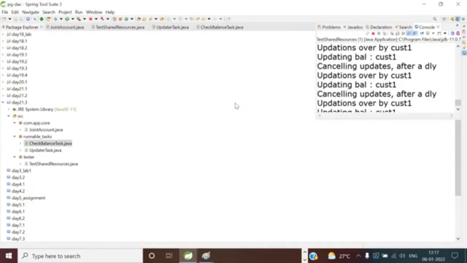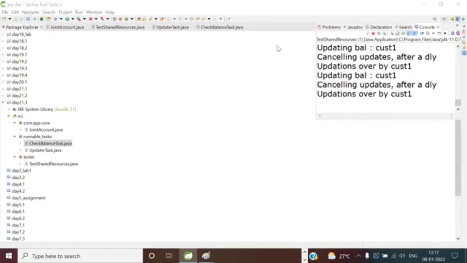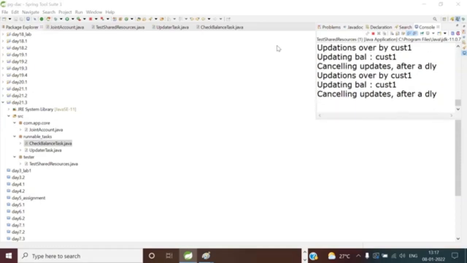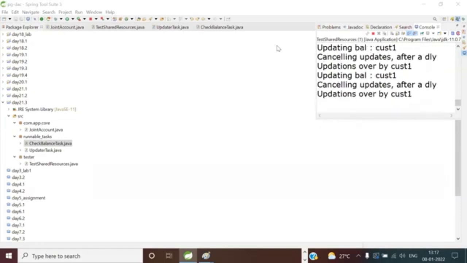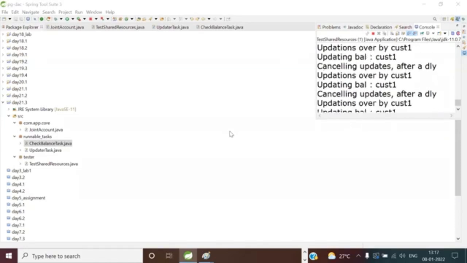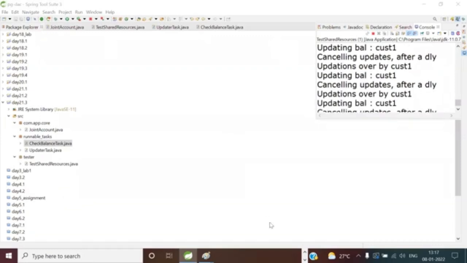Okay, so let this keep running. Let me ask you, is it running continuously? Not getting aborted and all that, right? Okay, great. Have you understood at least the syntax and a little bit of the idea about synchronized block, guys? Okay, so let us explore more. The more code you solve, the more code you write, and then you sit back and observe and conclude. That is the best way.